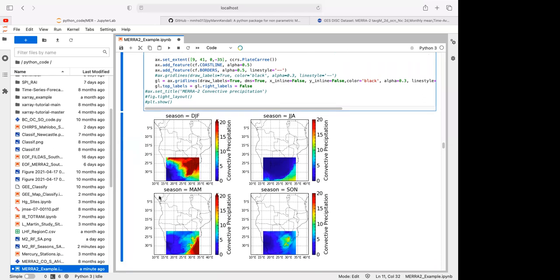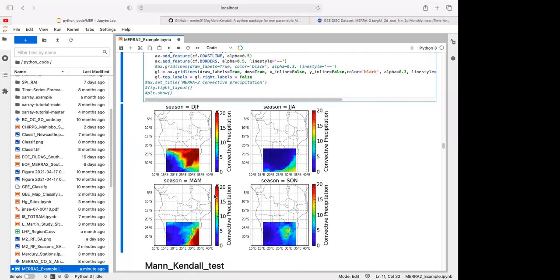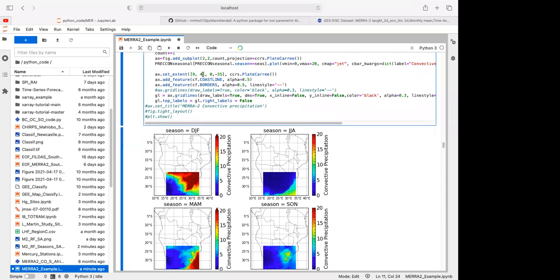So these are different seasons here, and so on. So I stretched the extent a bit here. You can also change the projection and use whatever projection you like. You'll see in the planned talk, or demonstration, that I have in two days' time that I use a different extent here.